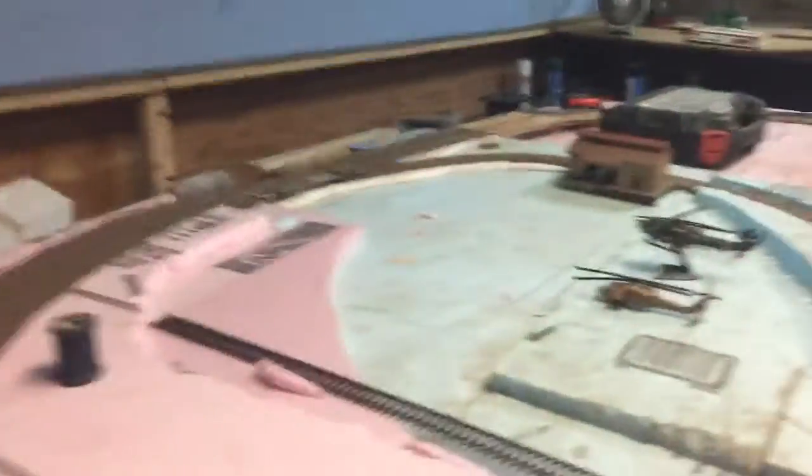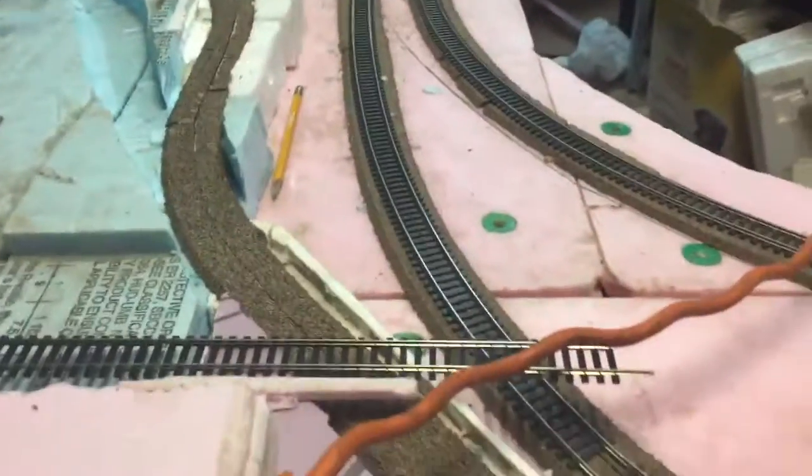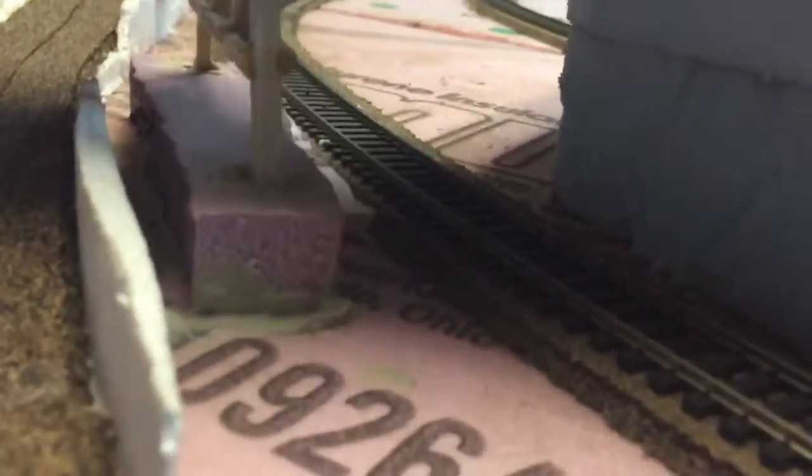Then that siding that we saw over there comes around through the military base and down a small grade underneath the bridge. Luckily the bridge is strong enough — I built it myself — that even the cat can stand on it. It required a lot of super glue and foam glue to keep it down, and just some wood stirring sticks for painting.